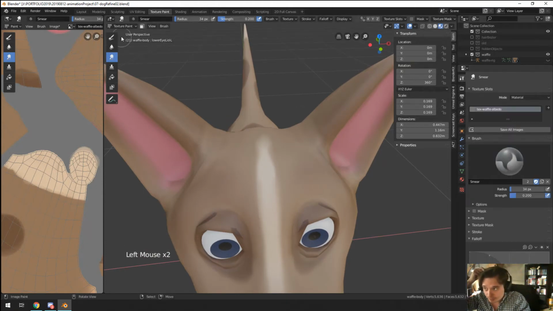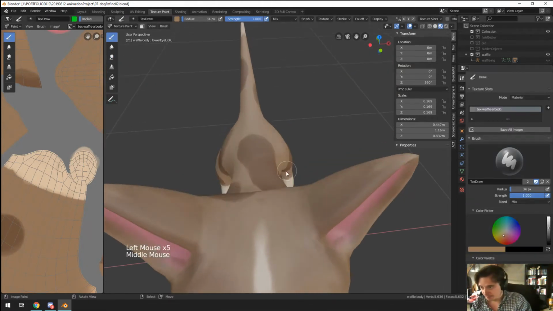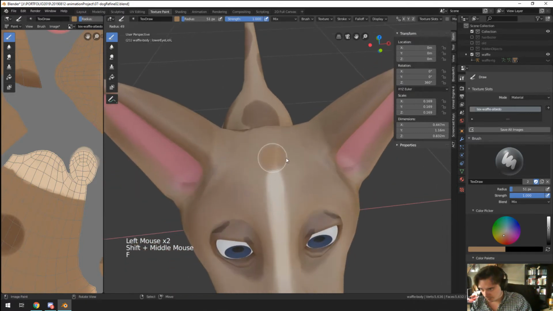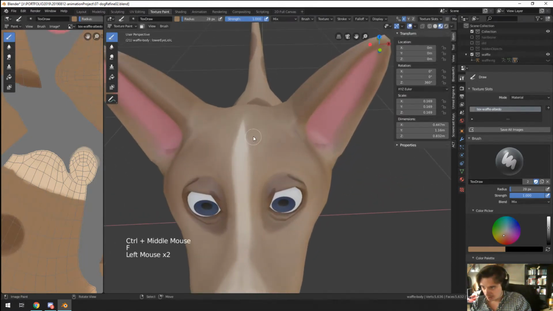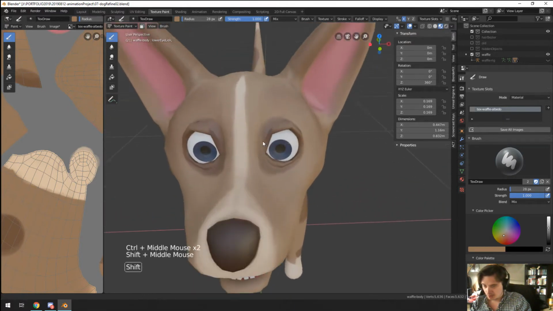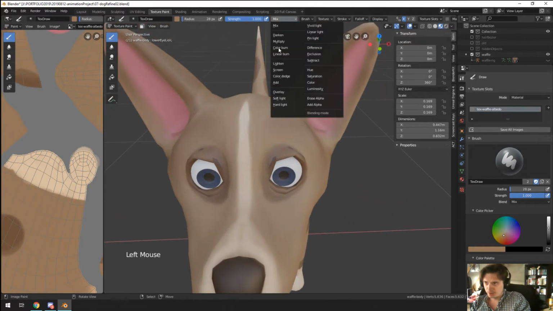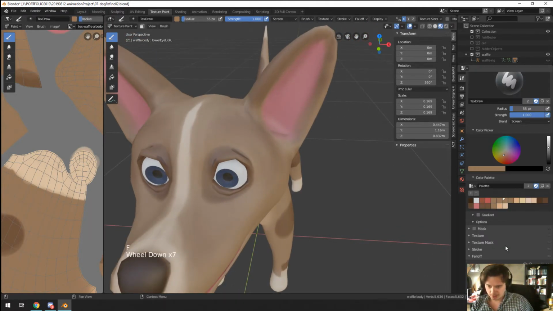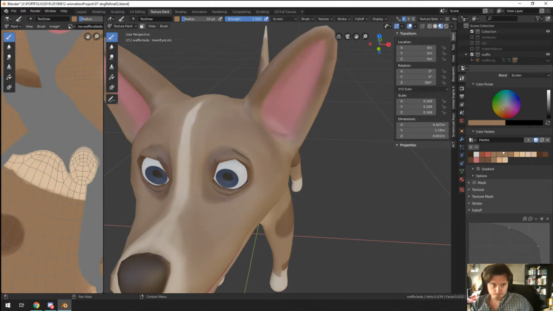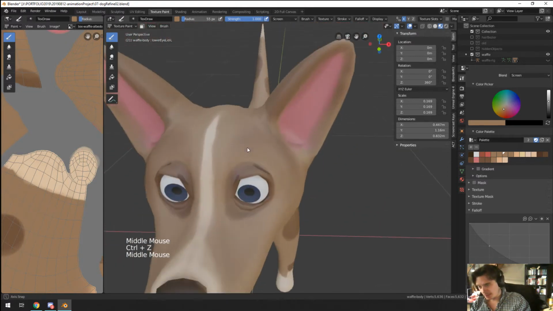Alright. Brush. Let's go to our brown again. Let's turn on the X-mirror for this. Yeah, something like that. There you go. And maybe make it a little bit smaller here to kind of indicate his eyebrows. That actually might not be a bad idea. I'm gonna go here to screen. I might just vary ever so slightly. I might make that darker actually.